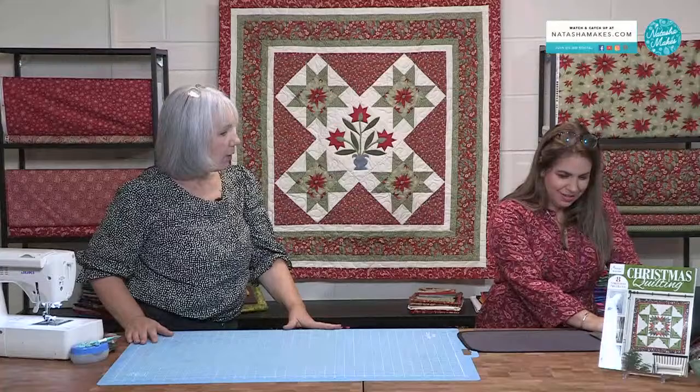Marvellous. Are we going to have a look at bolt ends quickly? Yes, we can skim through. I say we. I was sat until 3 a.m. the other morning scheduling these and putting them into the system. And then SJ sat and did some yesterday. We have been busy. So if you haven't visited our fabric clearance page recently, get over there and have a look. We have got new bolt ends on there.